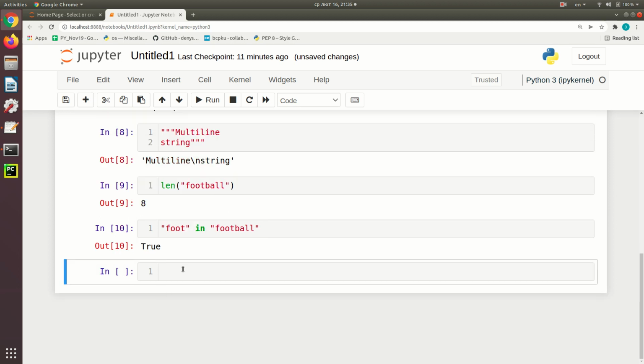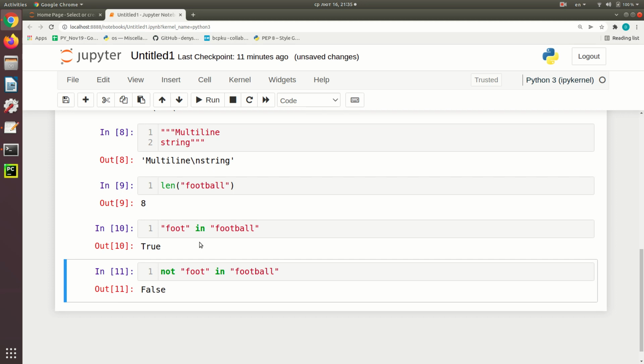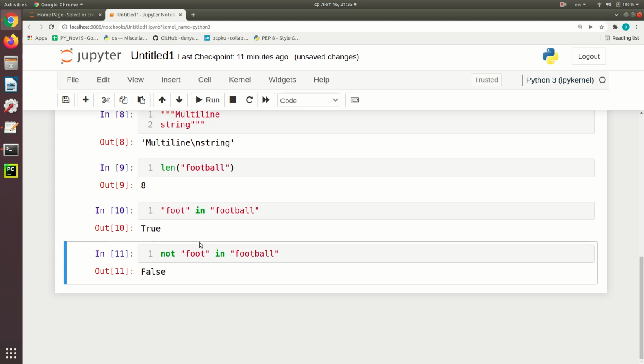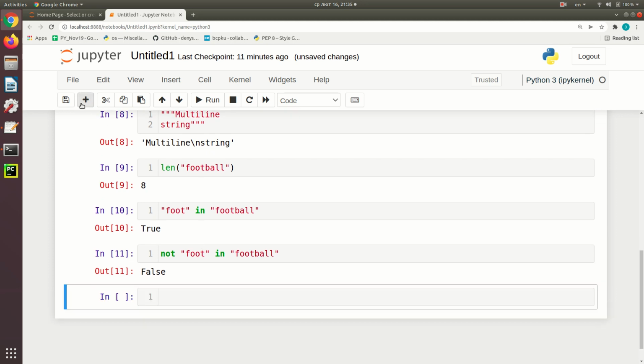By the way, if we want to invert the result of this expression, we can write something like not food in football, but there is also an additional construction which is used to make our code a little bit more readable. It's an additional operator, by the way.